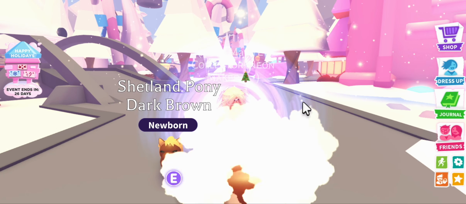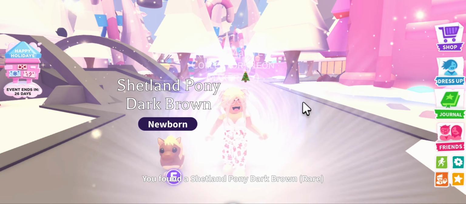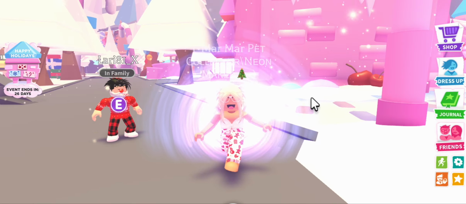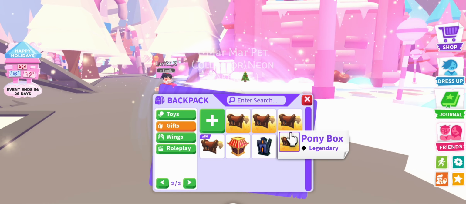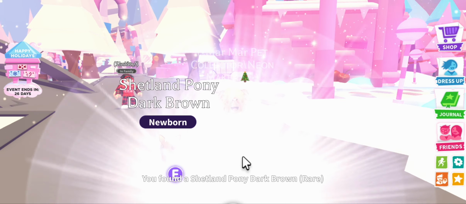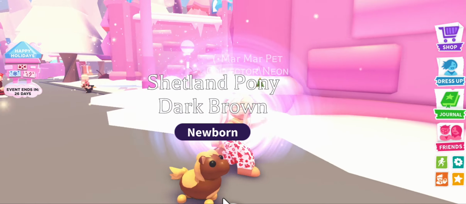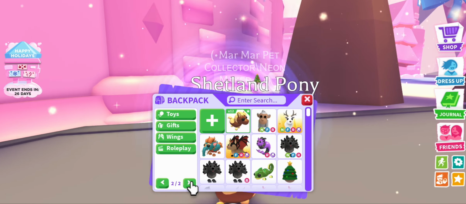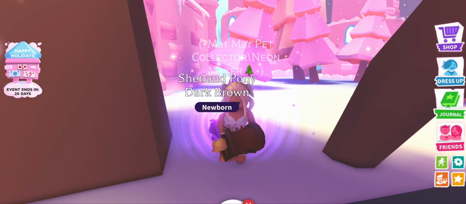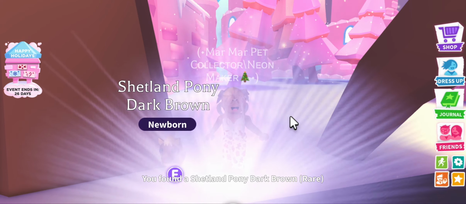Oh my god. Okay, let's open up another one. Stop. I'm getting mad. I don't even want to open these anymore, guys. I'm literally stopping. Okay, let's open up another one. You guys ready? Let's see what I get. Dark brown. Bro! A dark brown one. Oh my gosh. I'm so dumb. Okay, let's try another one. Let's pray to the pony gods that we get one. Oh my gosh! Come on. Stop!